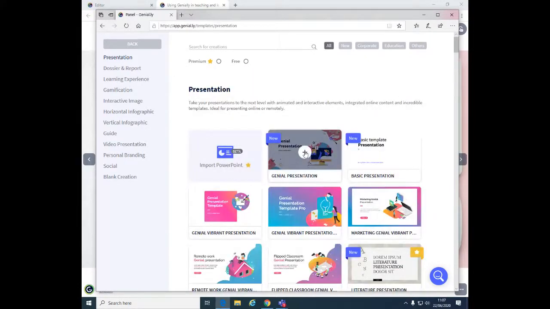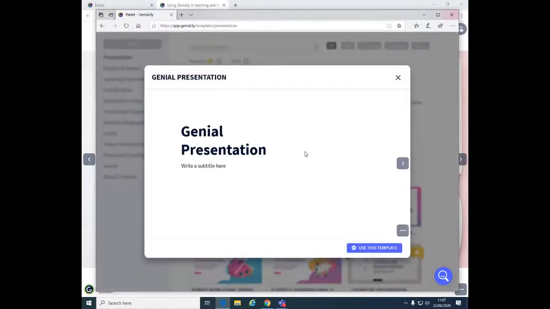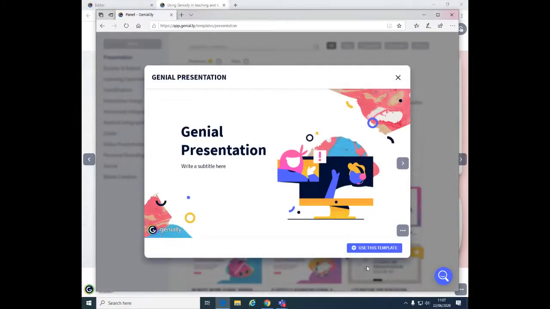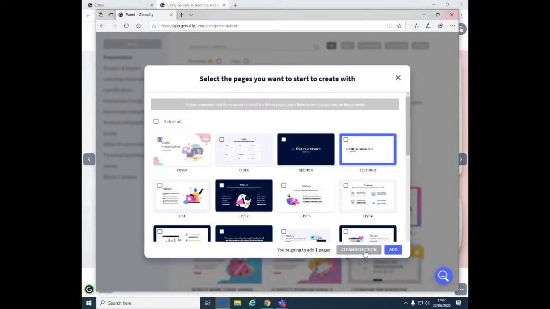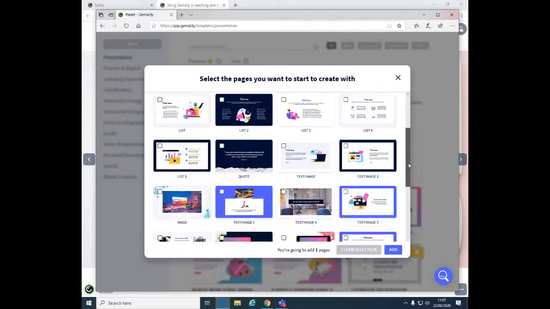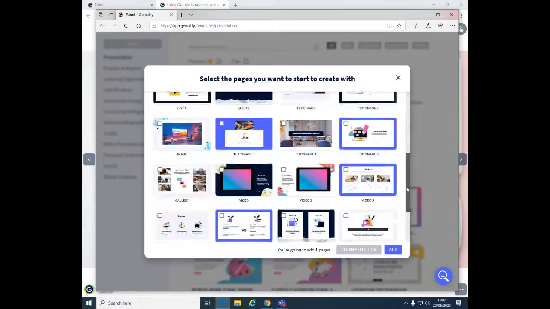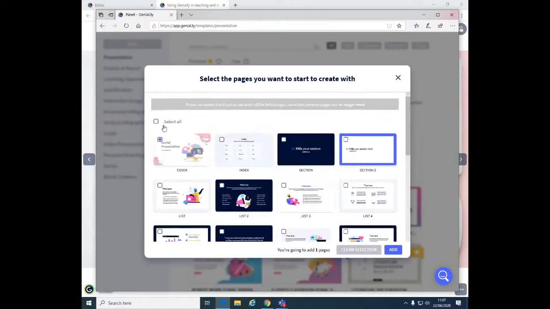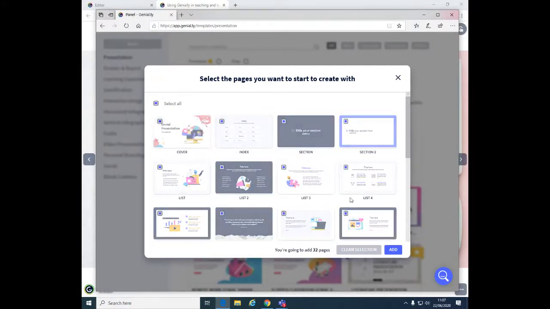So if I just choose this basic one here, and you just click on use this template, and then it asks you which of the slides would you like to use. So I usually select them all, and then you click add, and they're added in to create a presentation that you can tailor to your own needs.